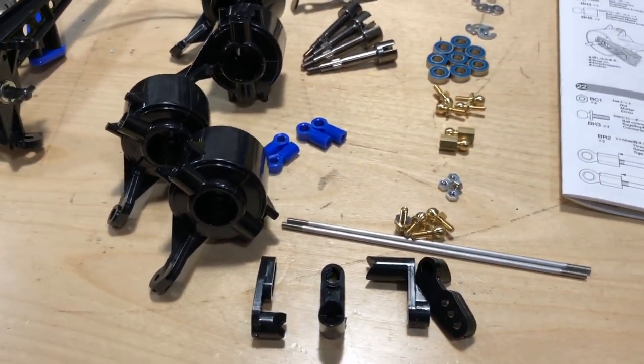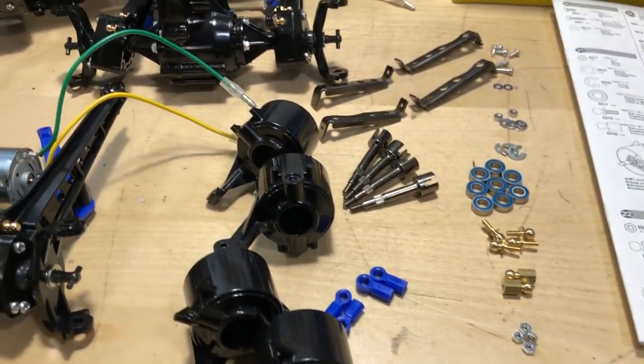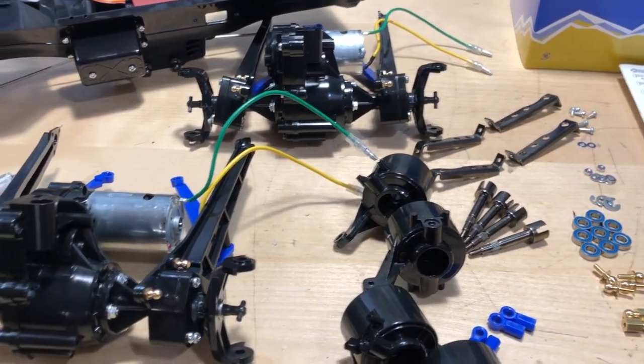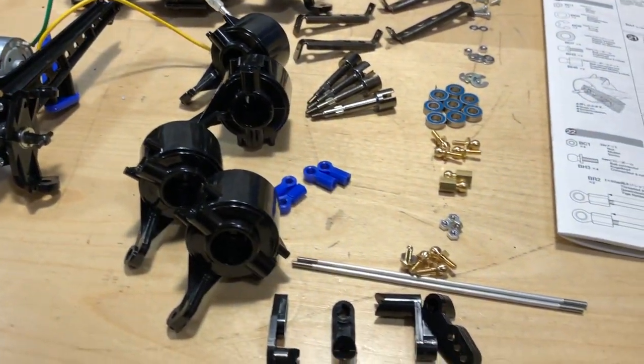Sometimes I don't always have all the parts laid out when I do this part of the video, so keep that in mind as well. Sometimes I'm like, oh, I need extra screws or nuts or anything like that. So just keep that in mind as well.